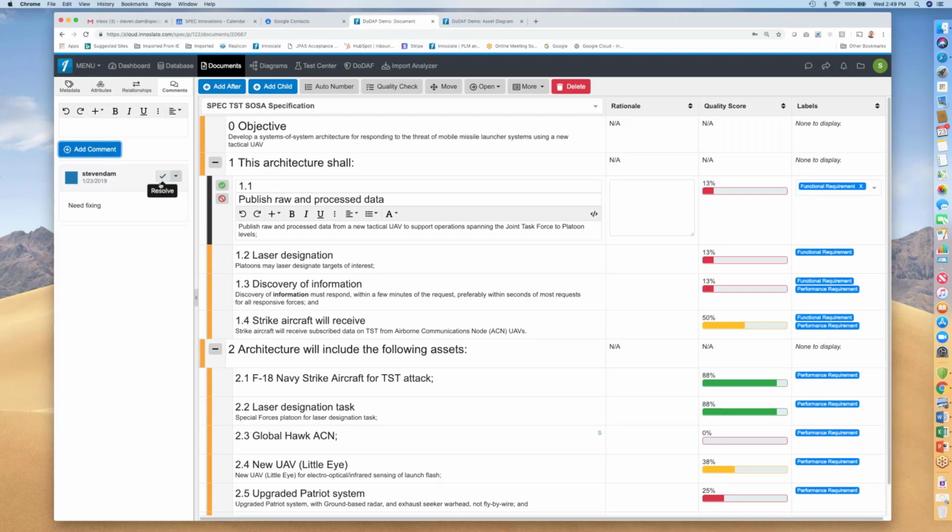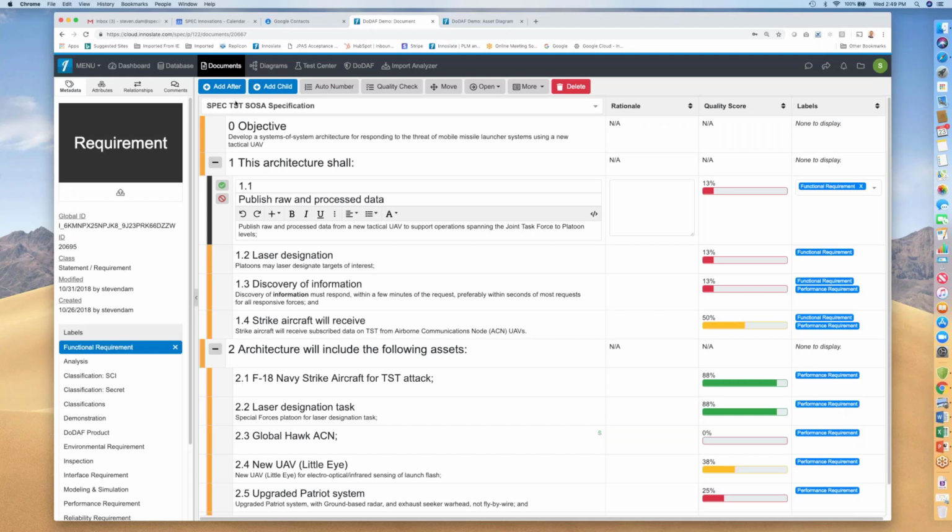Something as useful as that. And with those comments you can go back and forth with people, and they say, well, okay, what do you mean by needs fixing? And what are the specific things you're looking for? And so you go back and forth. As the owner of it, you can edit it or delete it, by the way, and also you can have it resolved. So I can show the resolved and not resolved. So that's a very simple way.